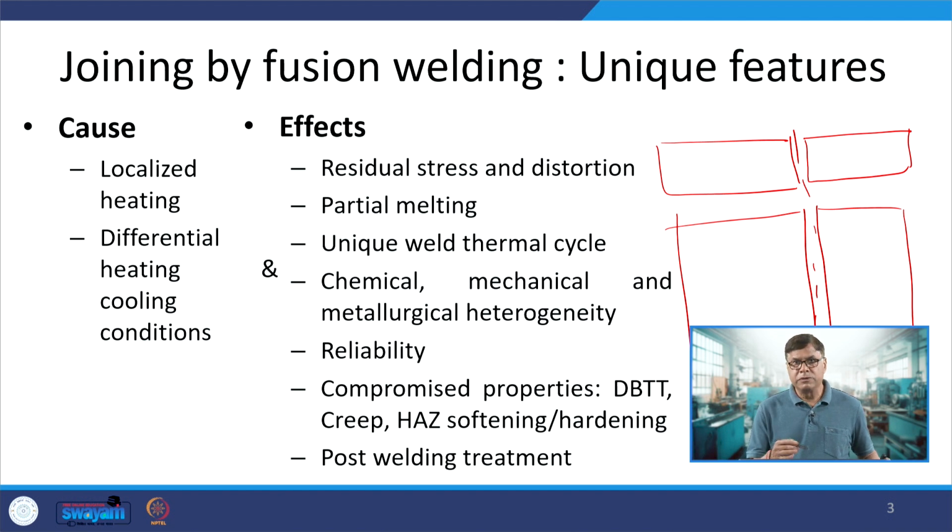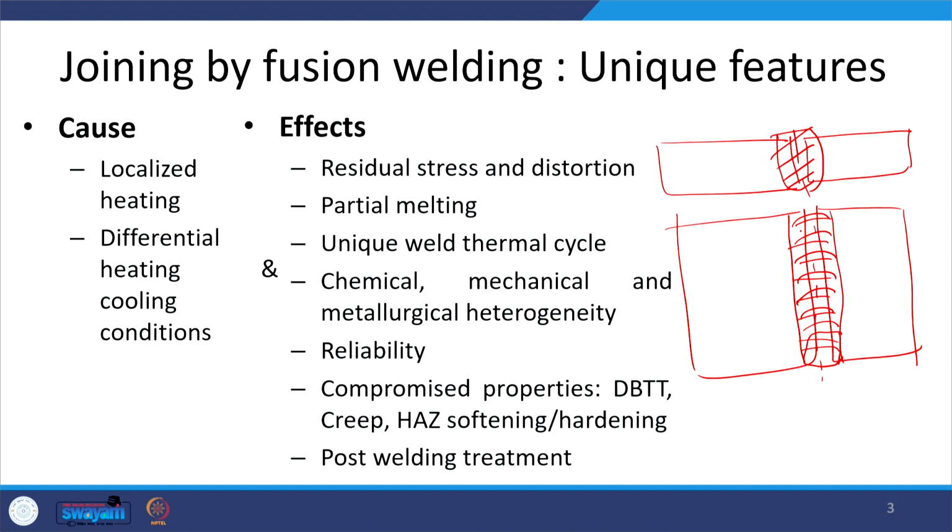For development of a joint by fusion welding or by solid state processes, say for fusion welding, we have to supply heat using a suitable heat source, so that melting of the faying surfaces along the joint line takes place. The melting will be happening along all this joint line. And as heat is lost from the melted portion, that is the weld pool, solidification of the weld metal will occur, producing the metallic continuity. So, this is how it will look in the front view and the top view.